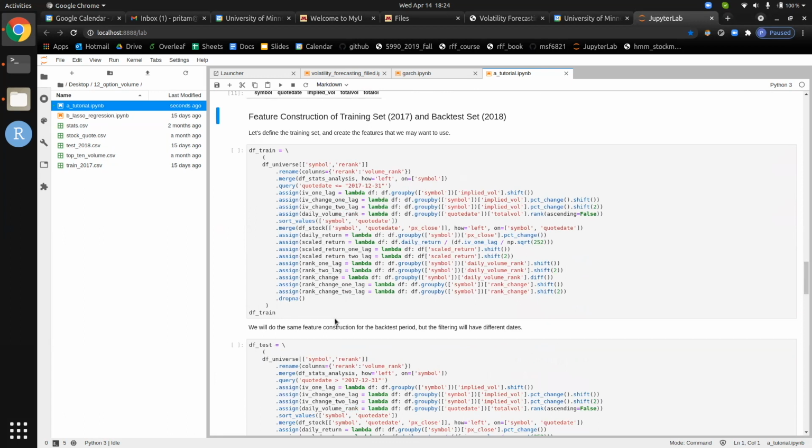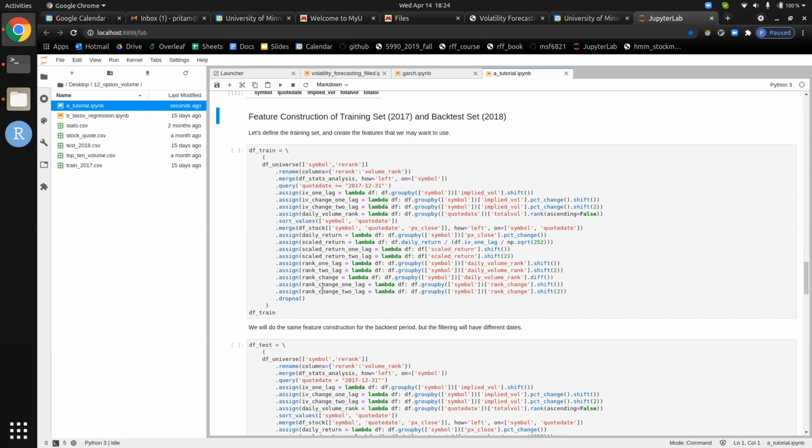So the next thing I wanted to do was construct the features that I might want to use. I don't use all of them in these tutorials, but in case you guys wanted to mess around with them, I just wanted to add some different ones, and I wasn't sure what all I was going to use.